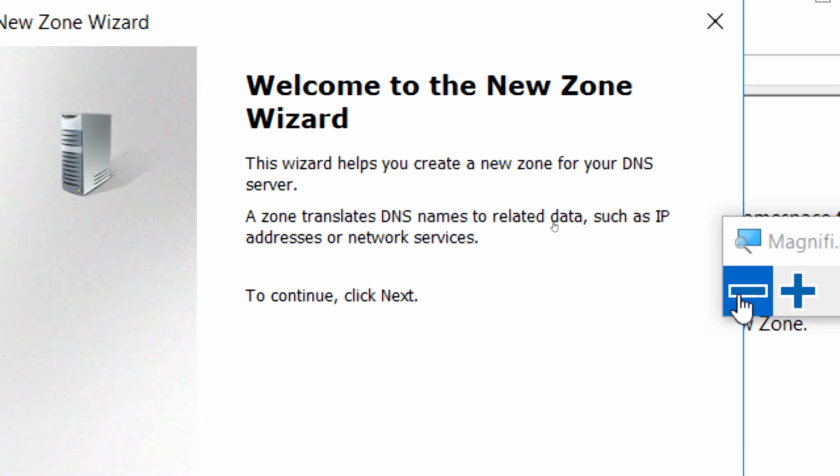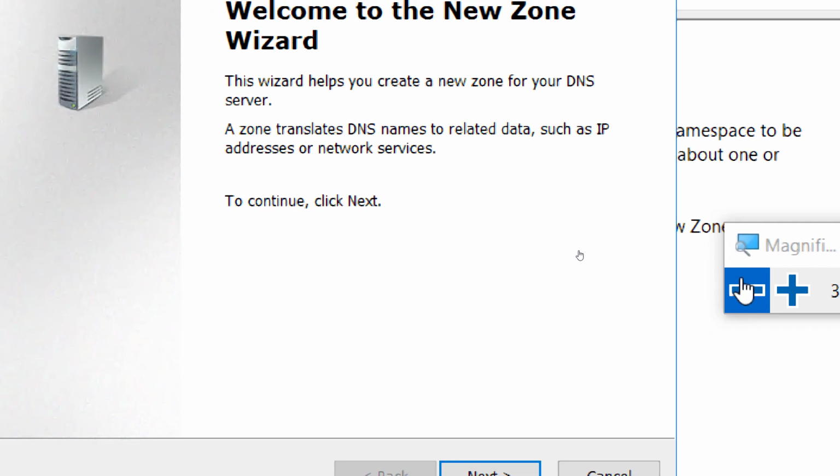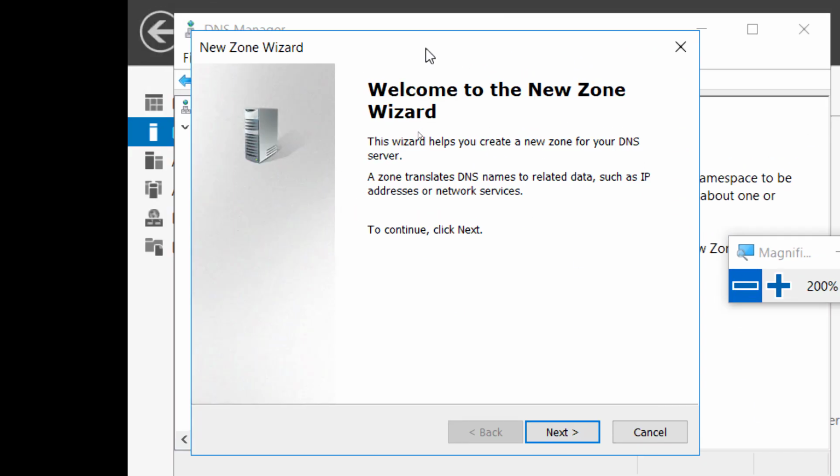Once you go for new zone: in a purely Windows environment, you don't need to configure a reverse lookup zone. But nowadays, pretty much every company has Windows and Linux. Linux is always there in the majority of companies. So if you have Linux and Windows, you must have a reverse lookup zone configured too. Because if Linux wants to communicate with Windows and maybe has just an IP of Windows, it would want to know the name of Windows.